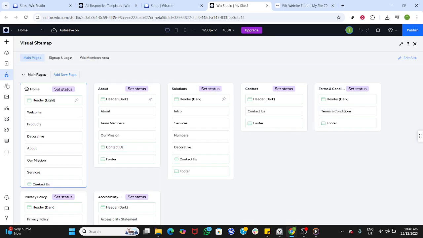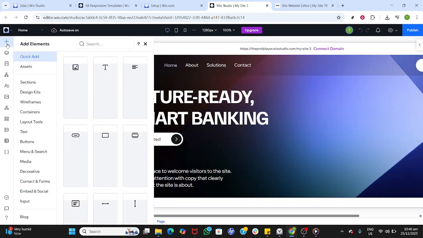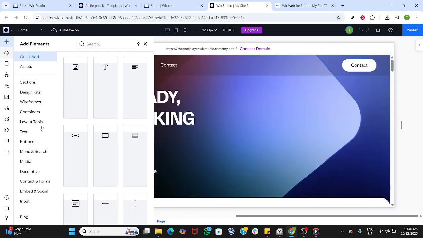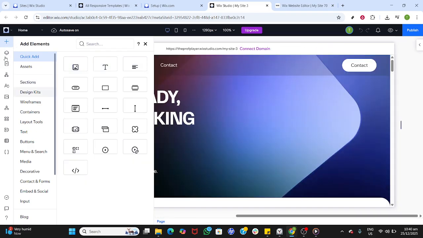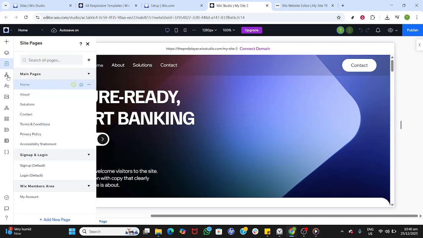Start with a hero section to introduce who you are and what you offer. Add an about or value proposition section to clarify your message. Follow with services or features to show what people can get from you. Include social proof, testimonials, logos, or stats to build trust. Add a contact or lead capture section so visitors know exactly how to reach you. Finally, include a footer with essential links.